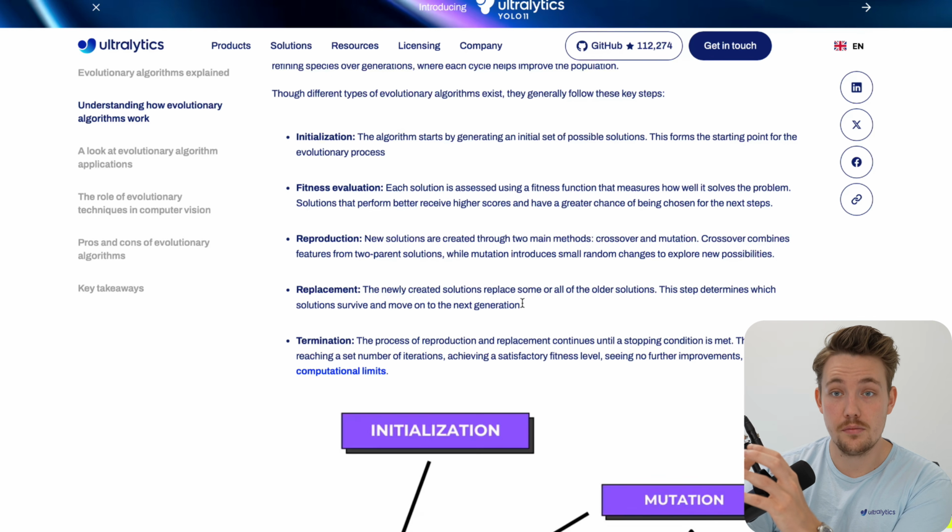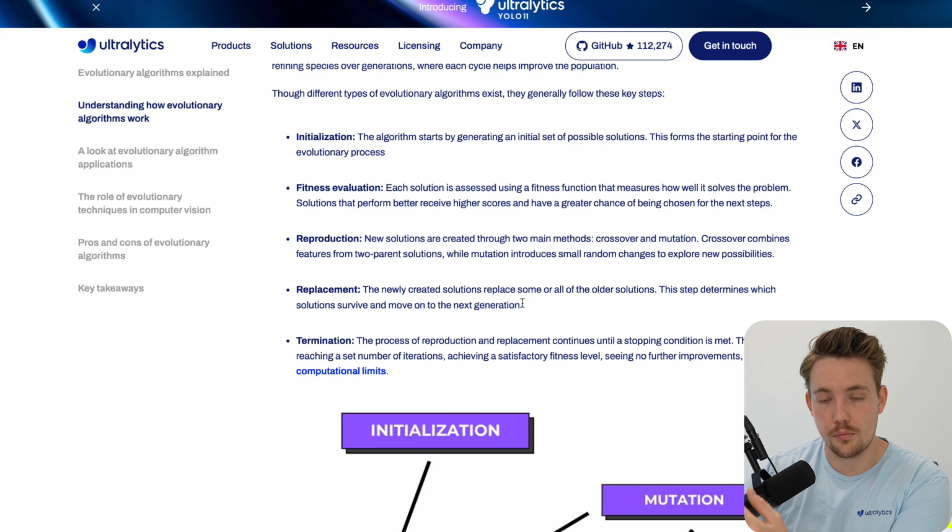We get the loss, then we can use that loss to backpropagate throughout all the previous layers and see what changes we can make to each single parameter so it gives a higher fitness evaluation, so we get closer to what we want to achieve at the end and solve the problem. Then we also have termination at the end, so this is basically just a loop running.